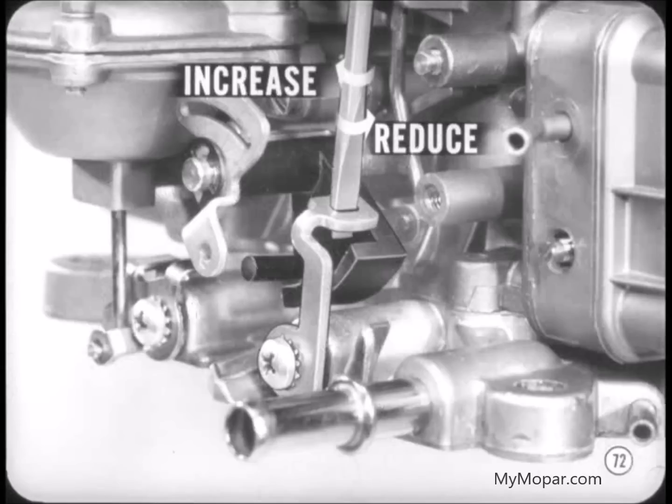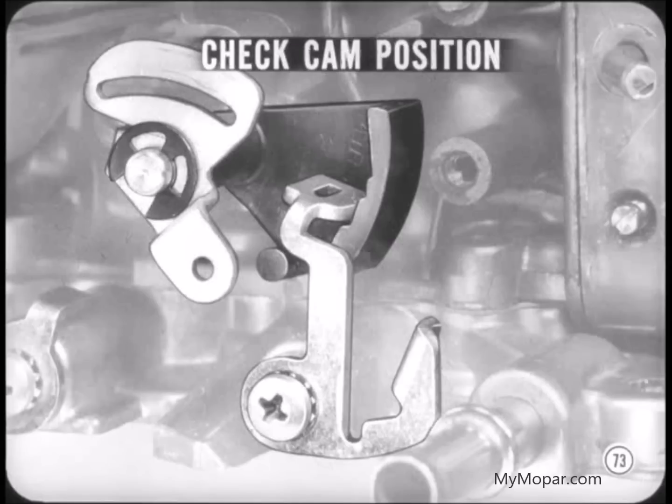To change the fast idle speed, insert a screwdriver in the tang slot. Turn the screwdriver to the right to increase the speed, or to the left to reduce speed. Then, hold the cam in position and flash the throttle. If the setting is correct, the engine should level out at 700. After you set the fast idle speed, always check the fast idle cam position as Jack described earlier. You might accidentally bend the tang up or down when you turn it to adjust the speed.